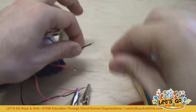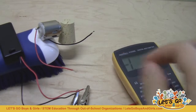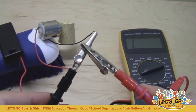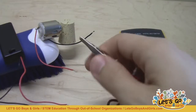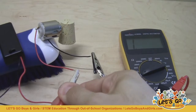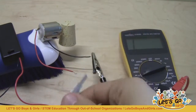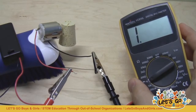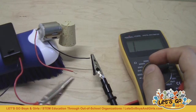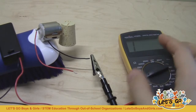The other thing you can do, if everything else checks out and you have no idea why the motor isn't spinning, is to make sure that the motor hasn't burned out. So if your multimeter has a continuity test, that means you set it to a mode where it just beeps if there's a connection. So if you take the probes and just bump them together, you get a nice obnoxiously loud beeping sound. And since the motor is just essentially a really big coil of copper wire, if I clip on to both of the motor leads, I should get that beeping noise, because that means there's just a complete conductive circuit all the way through the motor to both of these leads. So if you do that and you don't get a continuity beep, or if your multimeter doesn't have continuity but you can measure resistance, you should be able to measure very low resistance. If you're getting a high resistance instead, that means something could have mechanically broken inside the motor, or it could have overheated and one of the wires could burn out.